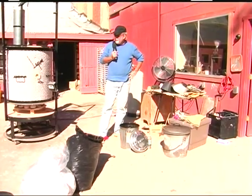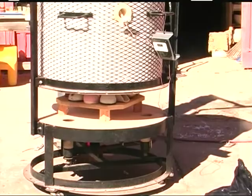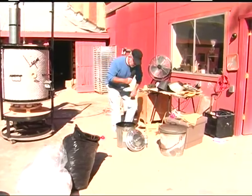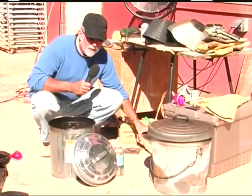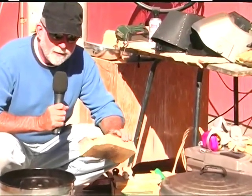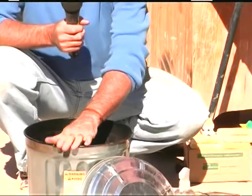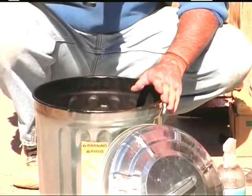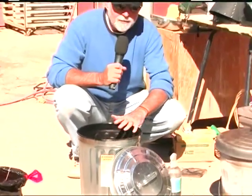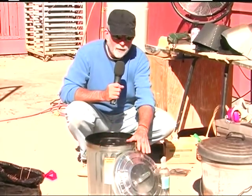Okay, now we have the pots in the kiln. They're heating slowly so that we don't have any explosions, hopefully. Now we get ready to put our reduction chamber together. What I like to do in the reduction chamber is start out with a pottery brick or a high fire brick that will withstand the temperatures of the hot 1800 degree pot that goes in here, and I'll put that in the bottom of the reduction chamber, which happens to be just a small metal garbage can. And this will create the reduced oxygen atmosphere. Once we start it on fire, we put the pot in that catches the materials on fire, we put the cover on, and that creates the reduction.